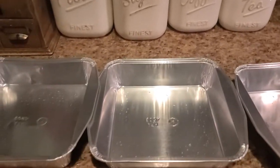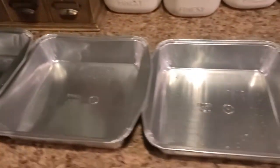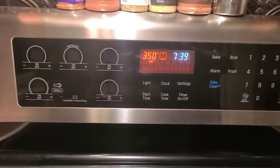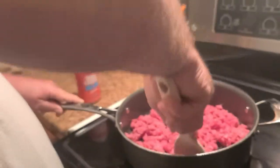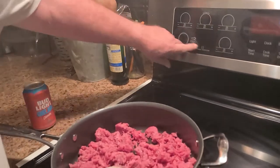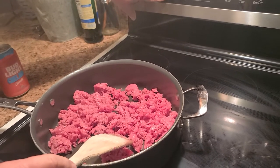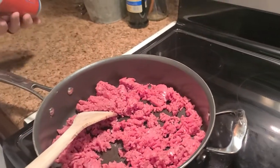Hey everyone, this is Julie and tonight we're making a family favorite — we call it trash can nachos. There's four of us so I got four pans laid out right here. We're gonna start doing the chopping and everything. Got the oven set for 350, fixing to put the hamburger meat in the skillet. Randy is chopping up the meat, turning on the stove. Our team lost — the Dallas Cowboys — yeah, that'll suck. But we're getting ready for these good family nachos and gonna watch Yellowstone, so it's going to be a good night anyway. Cold beer covered.